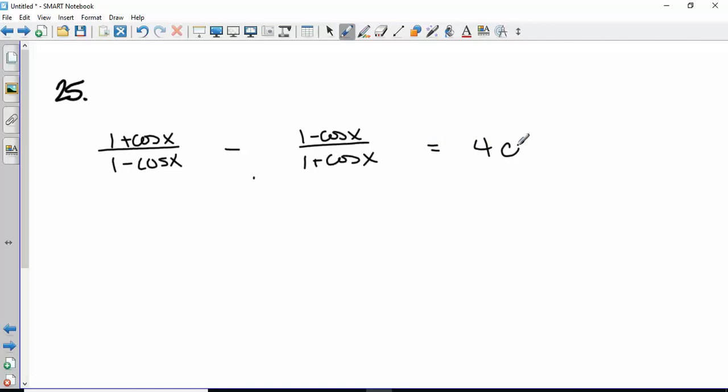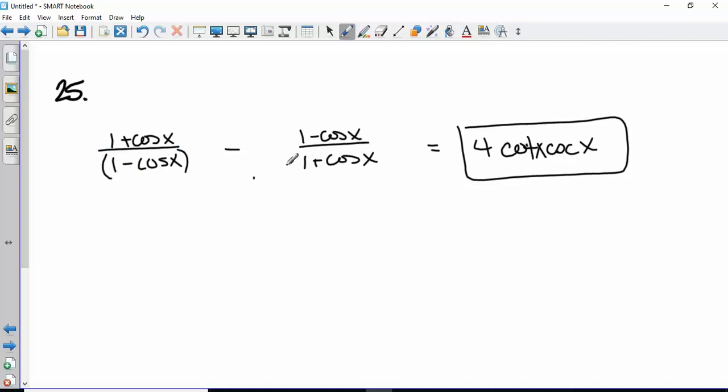So we box in one side. Which side would you prefer to box in? The right, I agree. We have to get a common denominator if we want to add or subtract fractions. This has 1 minus cosine, so if we want to flip like the other, it needs 1 plus cosine. This has 1 plus cosine on the bottom, so it needs 1 minus cosine. So we multiply by the same thing on top and bottom to get that common denominator.